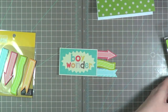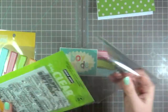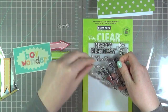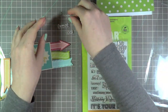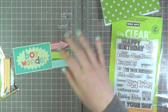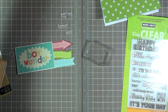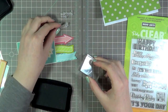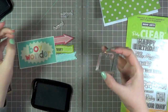And at this point I'm going to use these super cute Hero Arts stamps. And I'm just going to grab some short sentiment ones that'll fit on those little banners there. And I think I have yippee, hooray, and yay. And I'm going to make this a birthday card. So just pulling out some Stays-On ink and stamping them up, and figuring out which one's going to work best on which flag here.